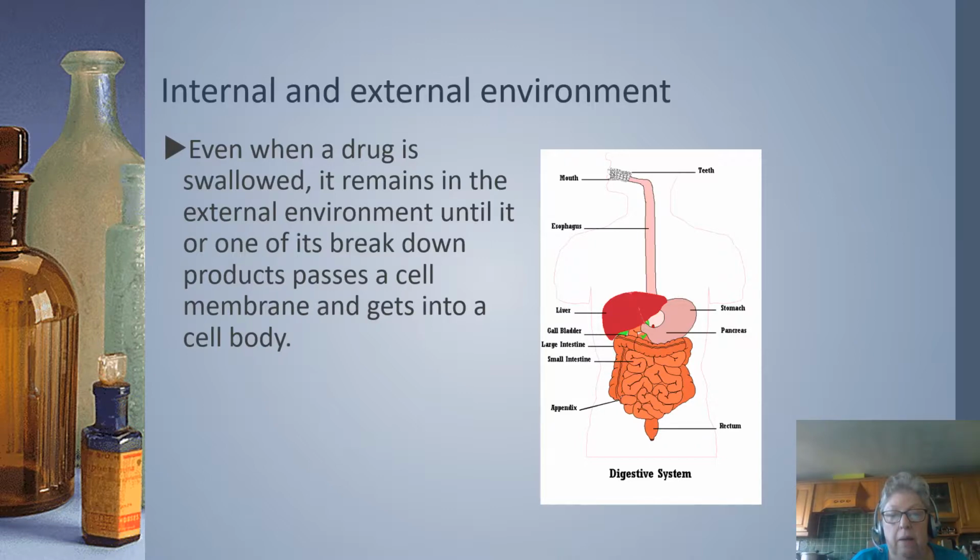Okay, this slide indicates that although a drug is swallowed, it doesn't actually enter the internal environment of the body until it breaks down and some of its products pass through a cell membrane and get into the body. There's a little reminder of the digestive system anatomy, and again you may want to revise this a little bit so you can understand a little better what's going on and where different medicines may be absorbed in the gastrointestinal tract or gut.